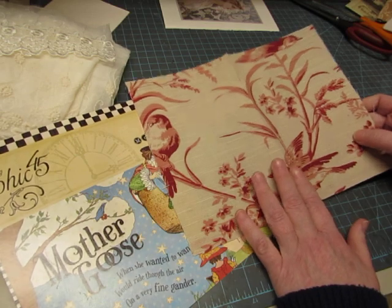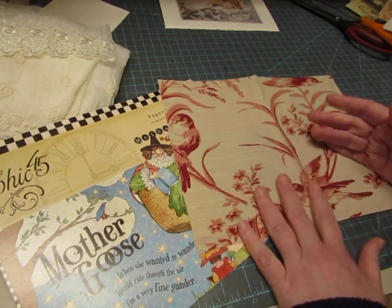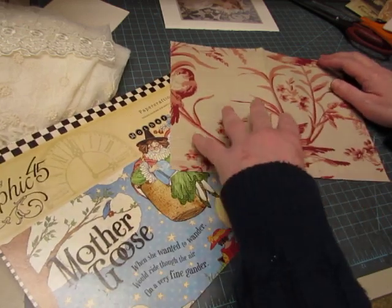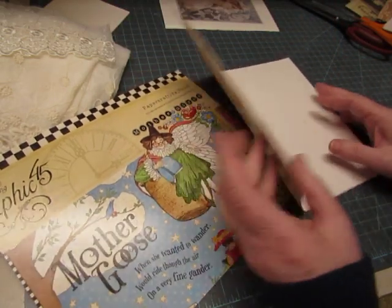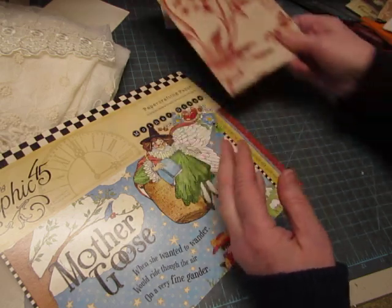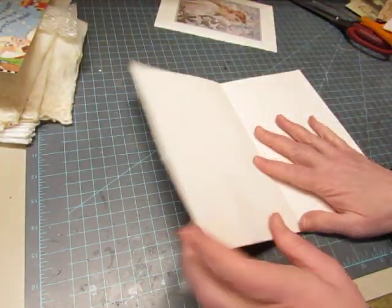And then I just glued it to the back side of the fabric, and then cut around it. So once this is measured, this becomes your template for cutting your fabric, unless you want to cut it bigger and fold it over. But I'm going to let the edges be raw, and I'm going to zigzag around it, so that'll be fine. So let's just do that. Well, let's finish this book first.